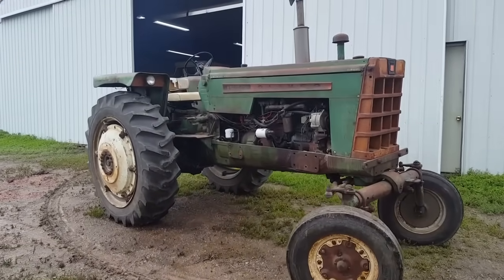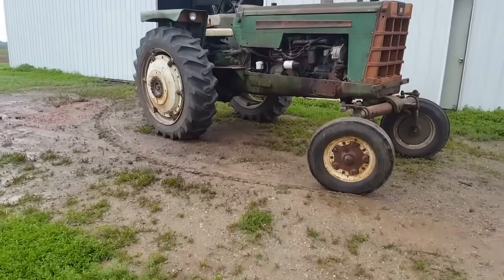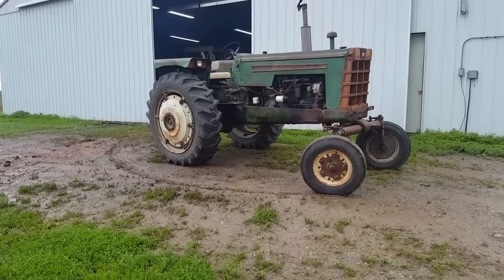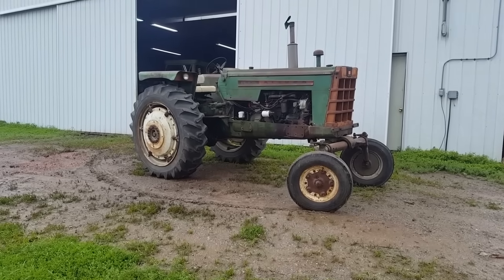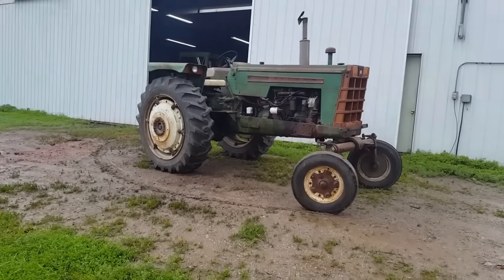I think we're going to call that good for now. I'll run it some on the rake. Give it some time in the field and see if that don't help it out some. But I think mission accomplished.